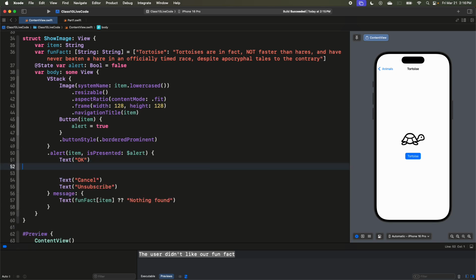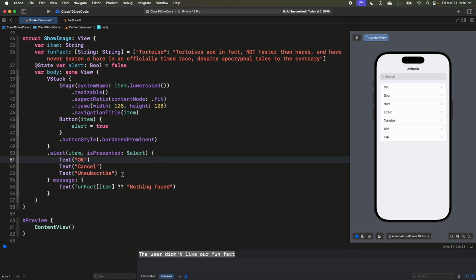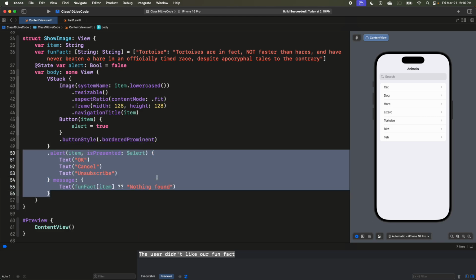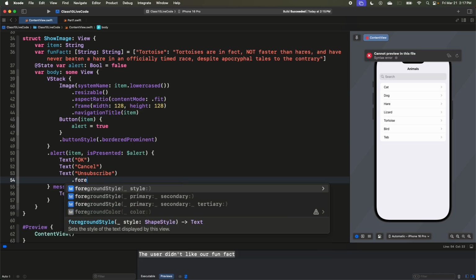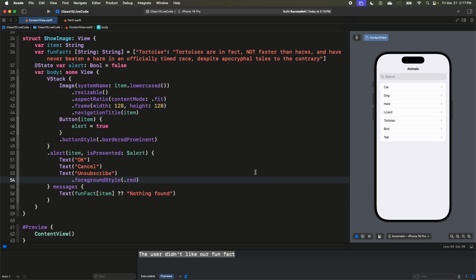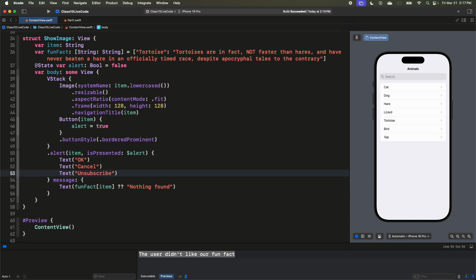Okay, cool. So that's basically the long and short of how you do alerts in SwiftUI. If you want one of them to be red, which is also a very common pattern, you would just change your foreground style to red for that particular item, right? And you can do further styling, of course, by doing an HStack and then having a bunch of things inside, right? And you can do interesting things. And of course, it's blue rather than red, just because they like messing with me.